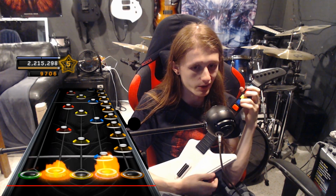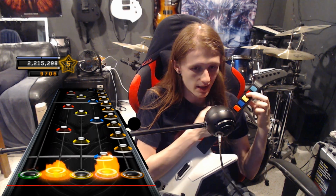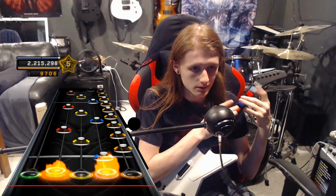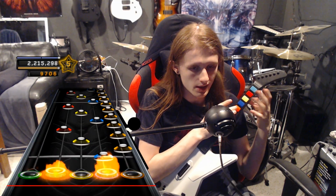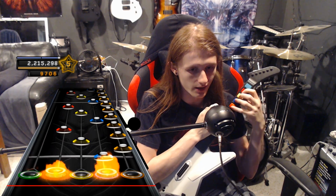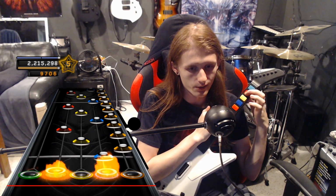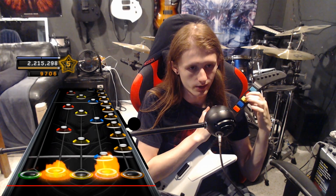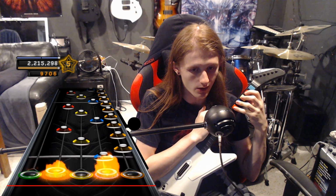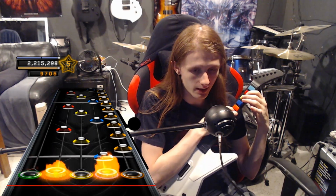And what I have seen pros do is hold red, and instead of seeing every note individually, you have to alternate your hands. You can do one zigzag sweep at the start. Now that sounds really weird, but really all you're doing is hitting the blue and the orange and then the yellow. Hitting the yellow first isn't going to do anything. And then you're hitting the blue, that'll hit that, and then the orange, and then back to yellow. So you've taken care of the first three notes of that little piece.